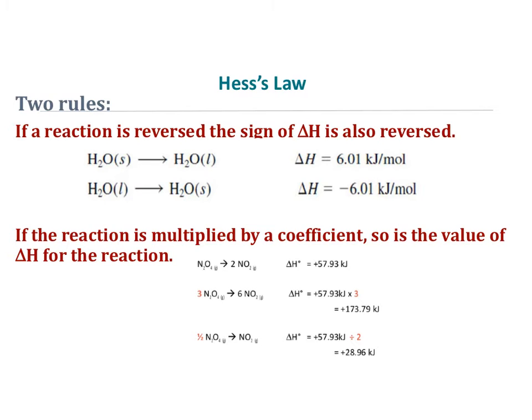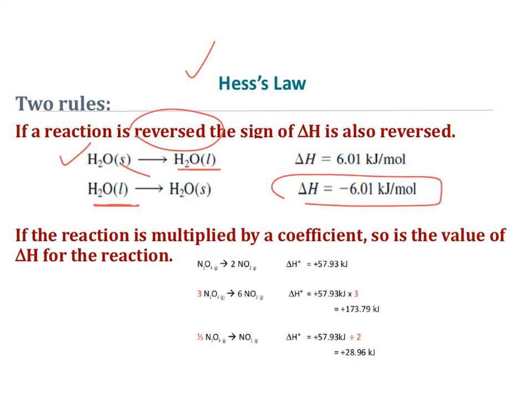There are 2 rules that you have to follow and remember when using Hess's law. Typically a Hess's law problem will say, using the following reactions, figure out what the delta H is for this third reaction. Sometimes you have to reverse a given reaction to make it add together correctly. If you do have to reverse a reaction, in other words, you make what was the product become the reactant and vice versa, then change the sign for the delta H value for that reaction.